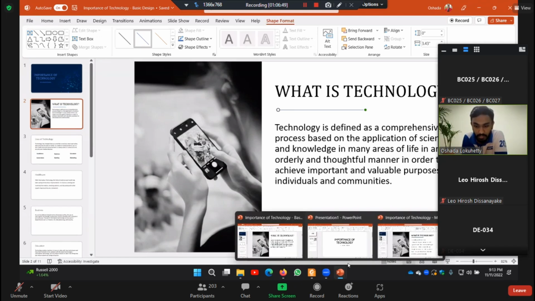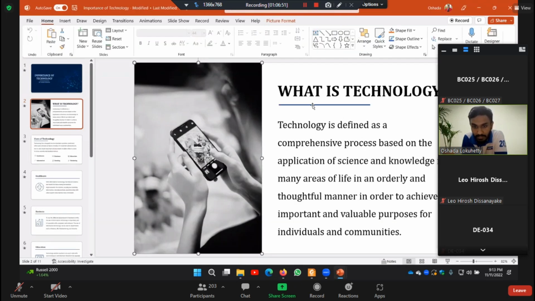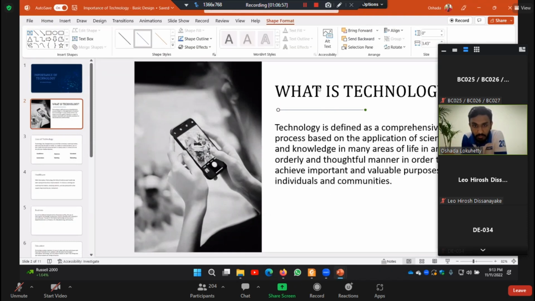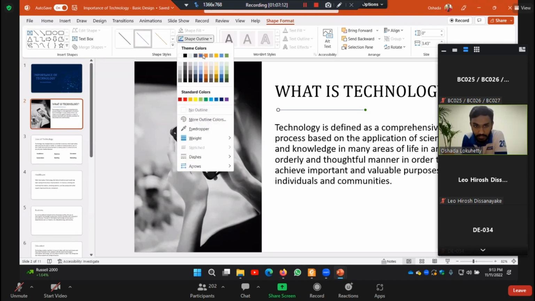In my example, the line is a bit thicker and it's blue, very thick. From this Shape Format tab, I can adjust those settings. The color is already blue, so no need to change it, or else you can change it also.